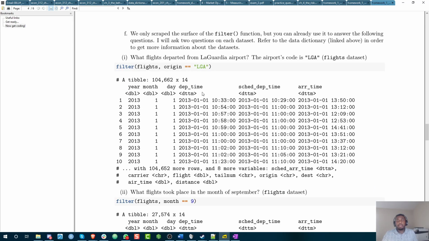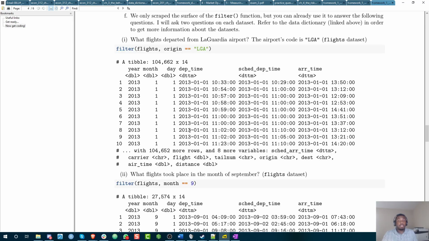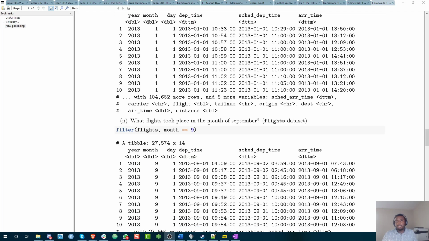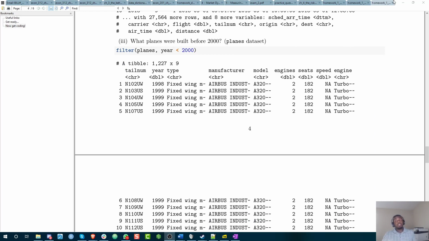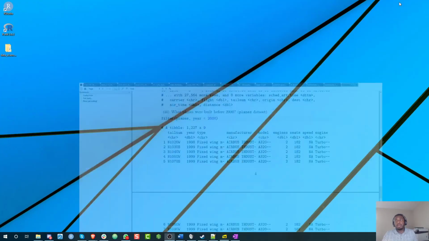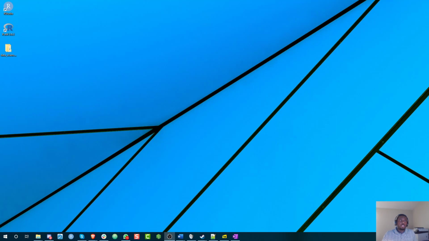Now this is where I asked the questions about using the filter function, and I actually checked it and everything should be good. You already have access to it because I sent you a link to the homework, and the same link is going to take you to the solutions as well.